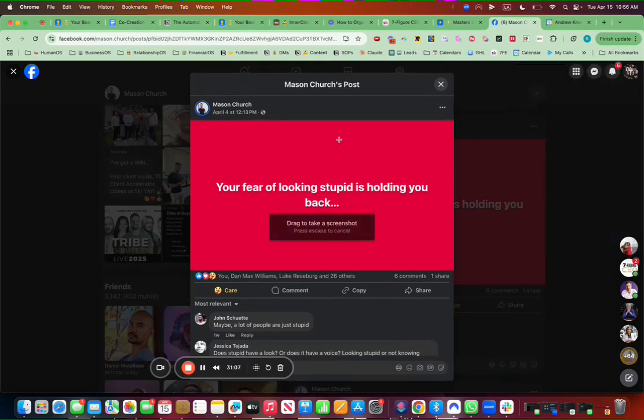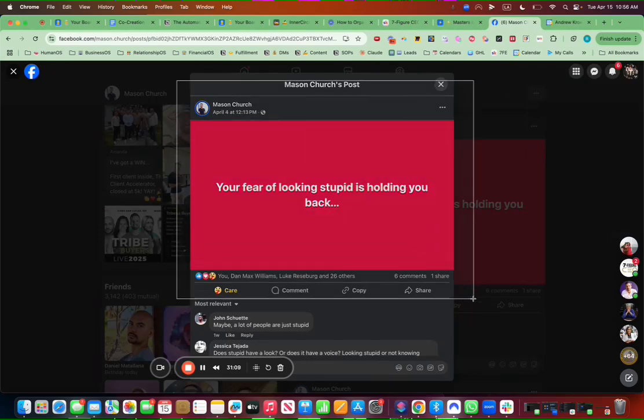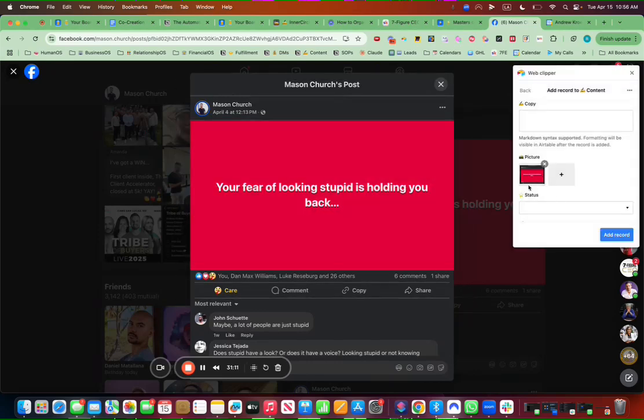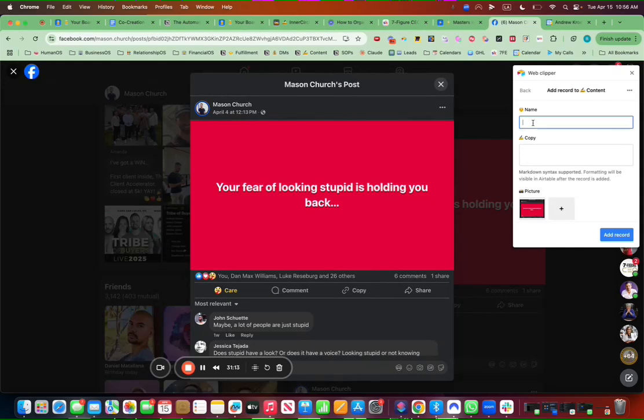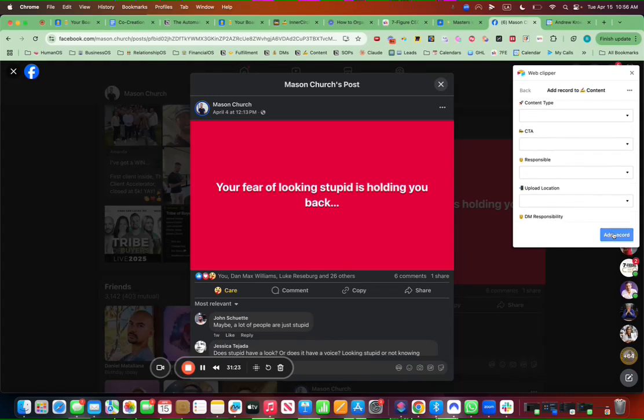You can also add pictures of this stuff. Boom. And that will automatically add the picture there. Model content in picture. Boom. And I can add that record to my content OS.